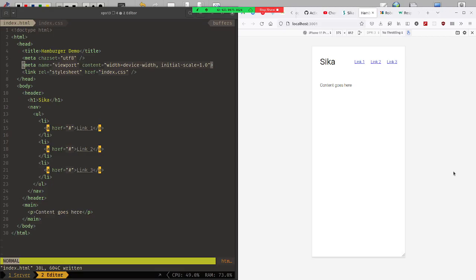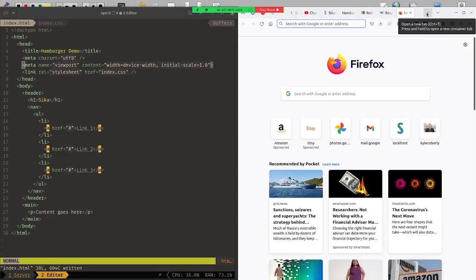That nav bar looks like crap on mobile, though. What I want it to look like is a hamburger. So I need a couple things. First, I need to be able to get that hamburger icon. So I need to get icon fonts. There's a bunch of these.